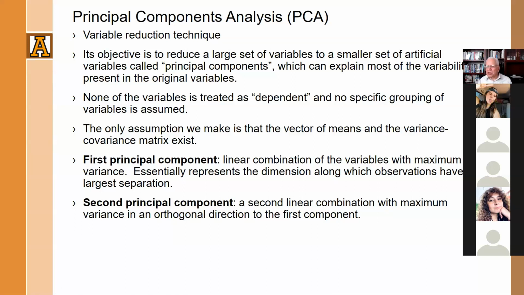So essentially what principal component analysis does is it rotates the original axes of the p variables, so that with fewer components, we can represent most of the variability in the data. And the third one in order would be the one that has, after the first two, the maximum variance, and it will be orthogonal to the direction of the first two principal components.